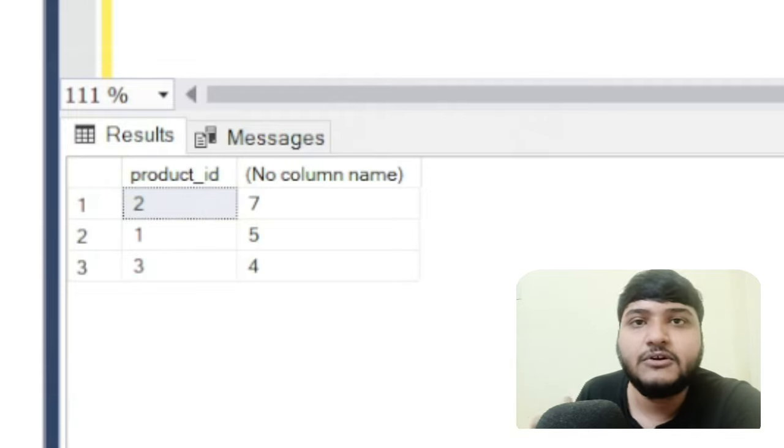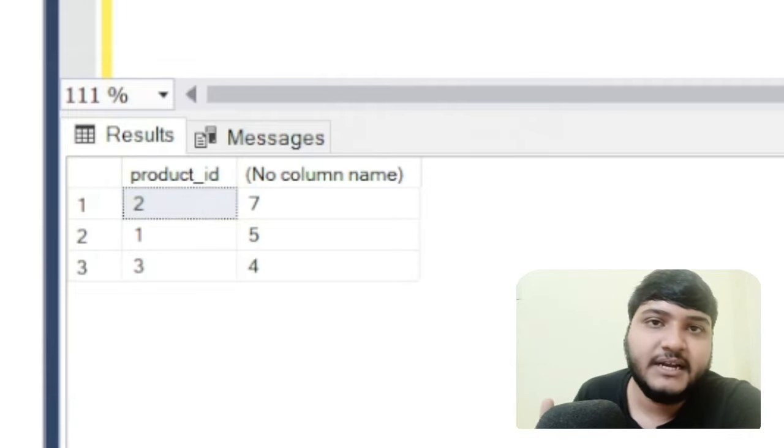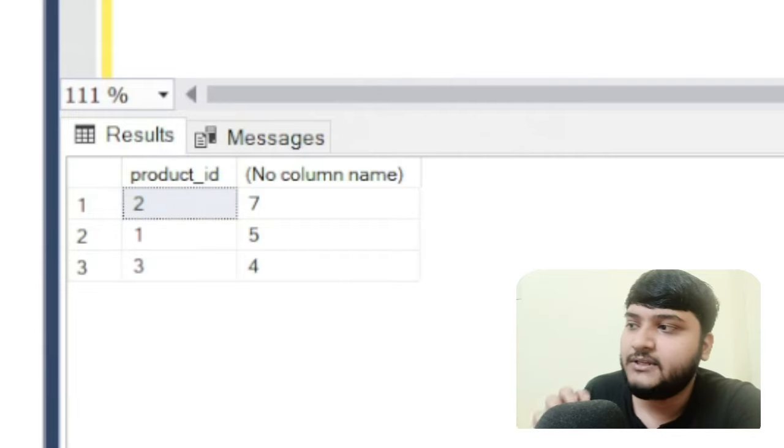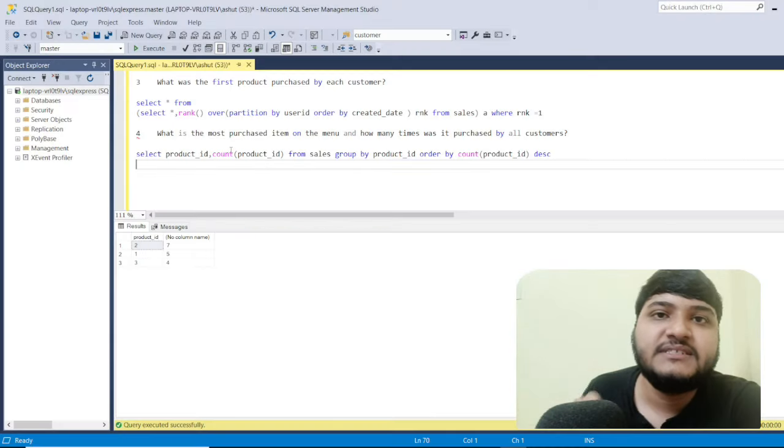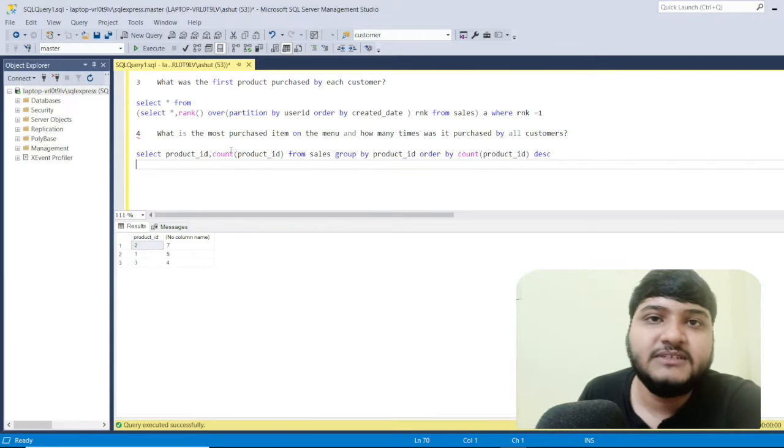Customers are getting attracted to product ID 1, but they are much more interested and regularly buy product ID 2, because that is the most bought product in the history of the Zomato purchases. As you can see, product ID 2 has been bought 7 number of times. So this is a very good signal for any business.